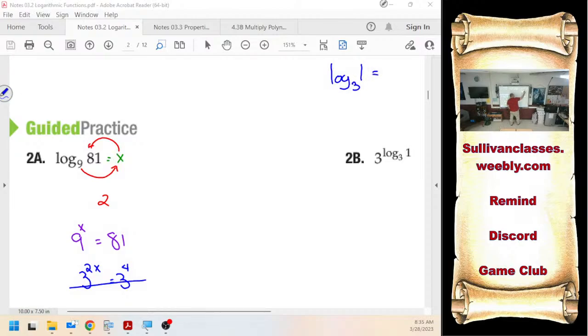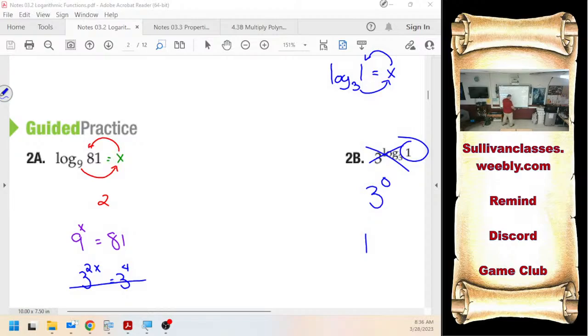Log base 3 of 1 is what? 0. 3 to what power makes 1? 0. Okay, take 3 to that power. What would I get? 1. Which leads to another one of those cancellation properties: if the base of a log and the object of a log are the same, cancel. If the base of an exponent and the base of a log are the same, they cancel. It's just 1. Because it was log base 3 and an exponent base 3.